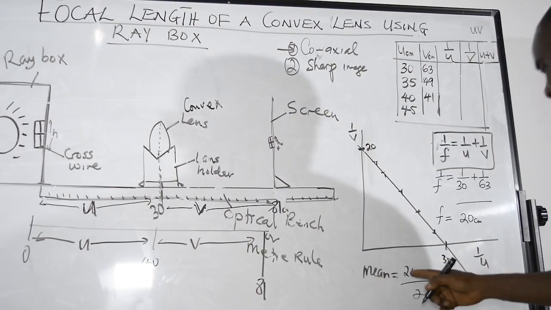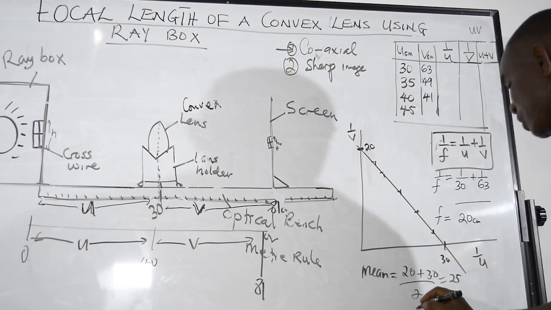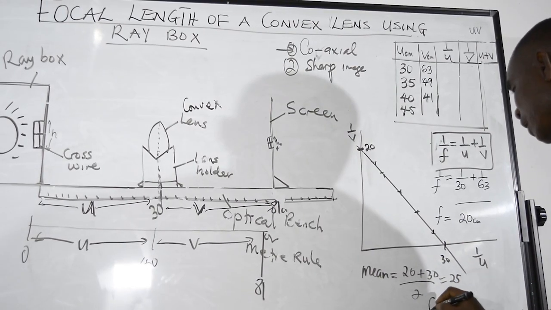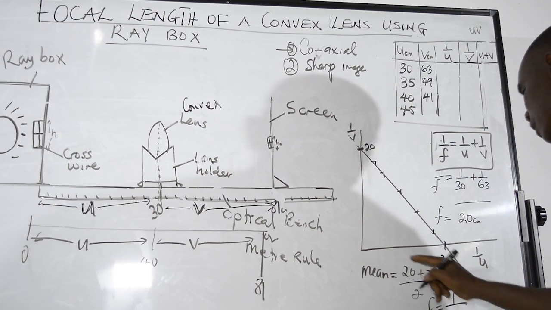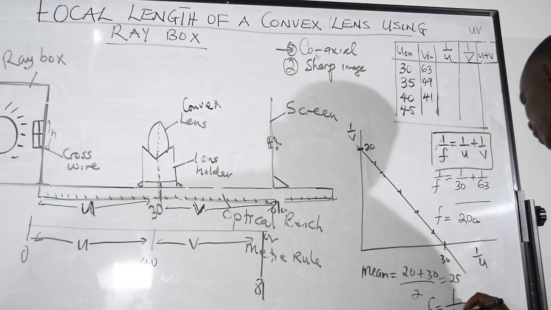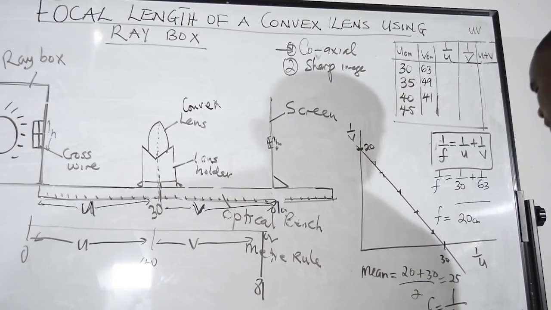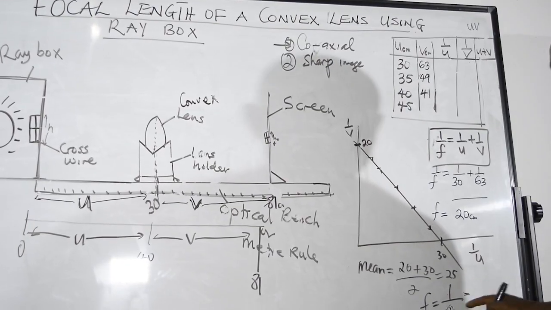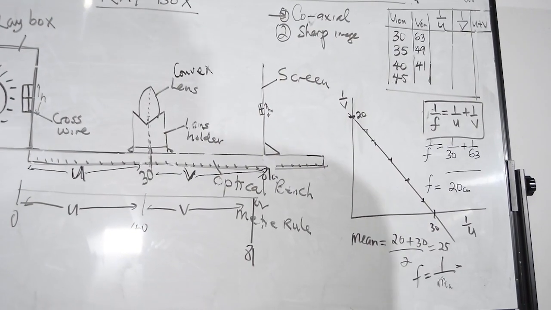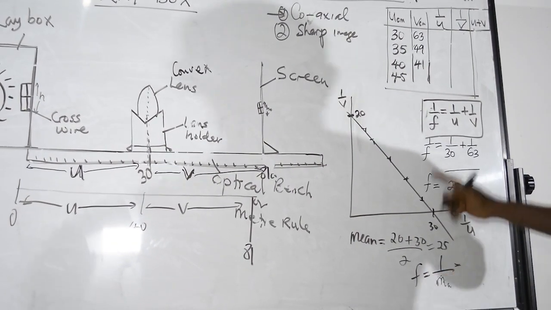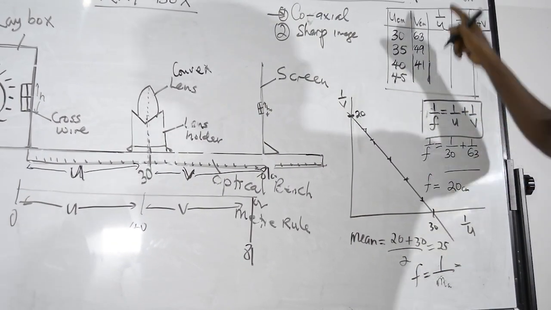Now if you get the average, now if you take the reciprocal of this average, the focal length is going to be 1 over the reciprocal of the mean average, the average mean. So the average of that mean, yes, that's the mean average. That's another way you can find the focal length. If you cannot do a direct method there, you can plot the graph first.